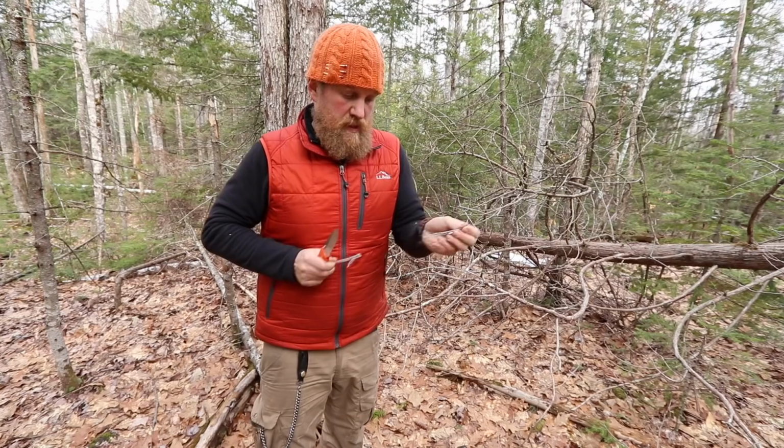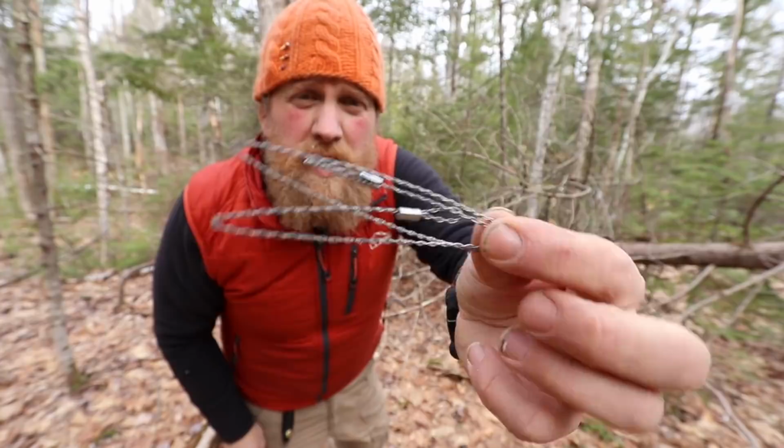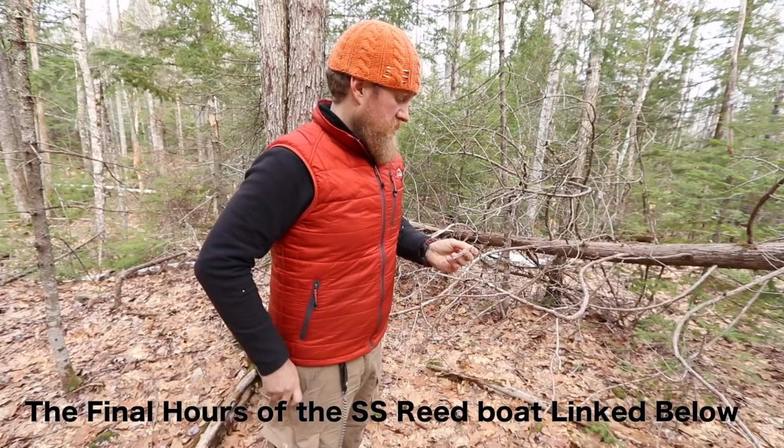Very nice. My whole kit was in the water last week when I was in the river race with the reed boat. And all the stuff inside the belt is in mint condition. All right, this thing is cool.